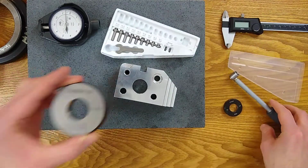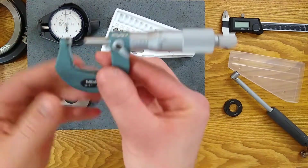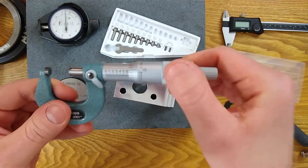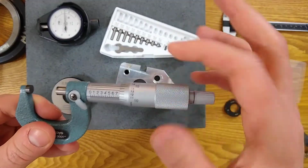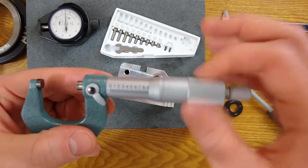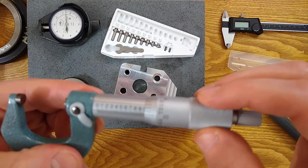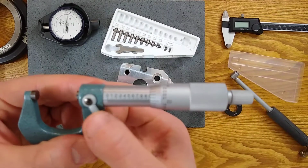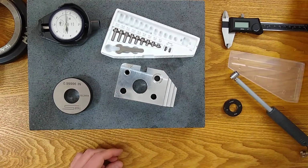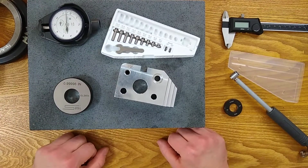If you don't have a ring gauge that's close to the size that you're going to measure, you can also set up an OD mic. So we'll even do that too. So you can set up an OD mic at 970. And we'll save this for later. There's 970. Okay. Typically, I would actually set up some Joe blocks, so maybe we'll do that later too, now that I think about it. But let's start off with the easy way first. Maybe I'll show you a few ways to do it.